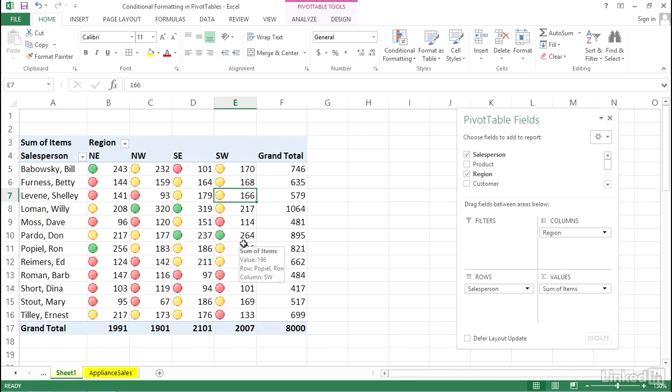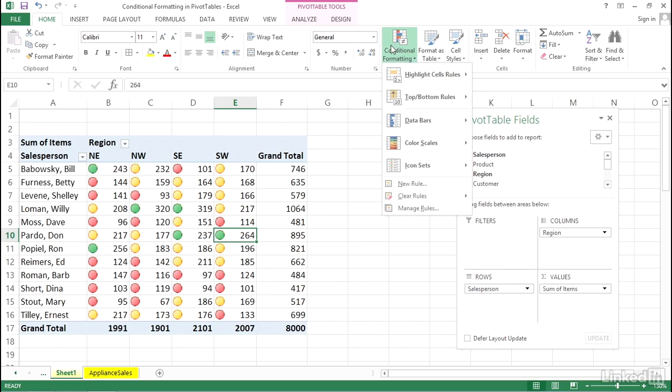And only 6 green entries mean only 6 of these entries are in the top third of the actual data values. So we can see at a glance, there's a high number. This one isn't nearly as high, but it's still within the top third of those numbers. It's 237. Here's a 320. And as we look around, here's a 264. So we see the greens, the high values stand out, the reds, quite a bit more of them, the low values stand out.